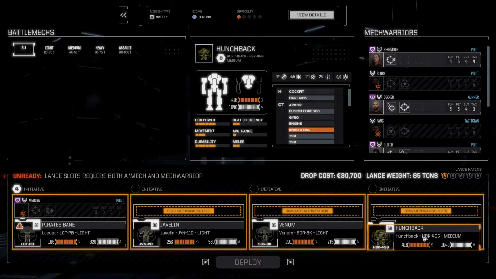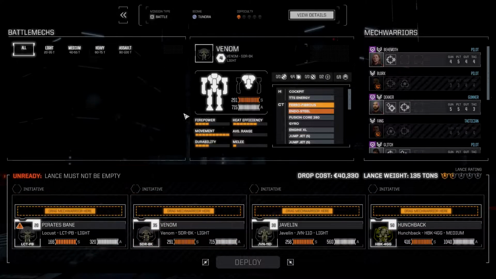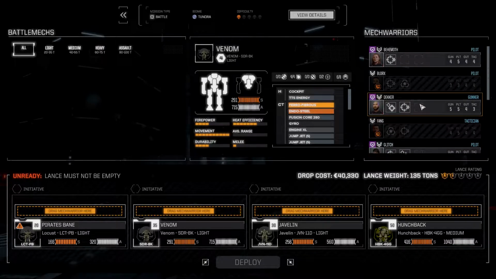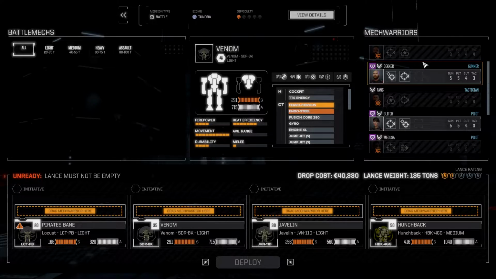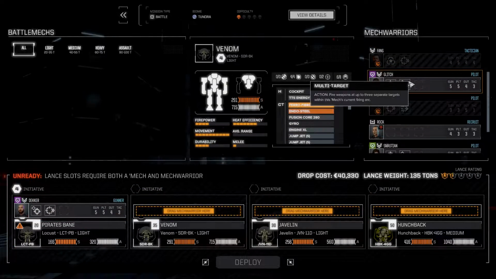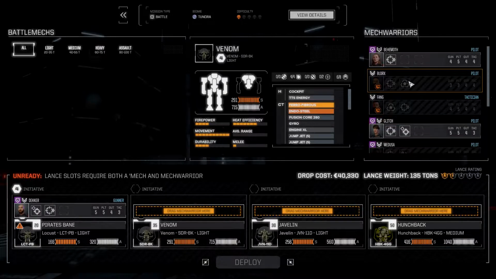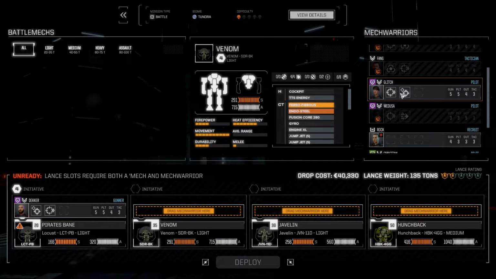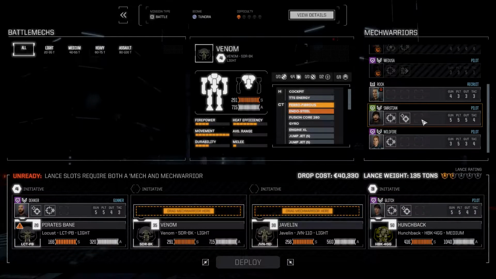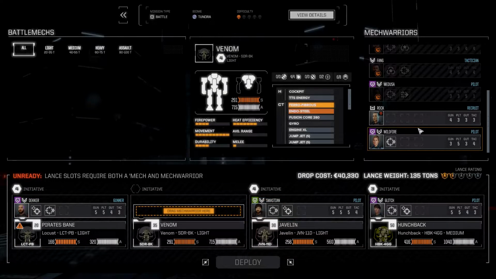Fill up the roster again. Swap these around. And who shall we take? I think we'll put Decker into the Pirate's Bane. Glitch, because she has multi-target, will go into the Hunchback. I'll take the Javelin, and who are we throwing into the Venom?